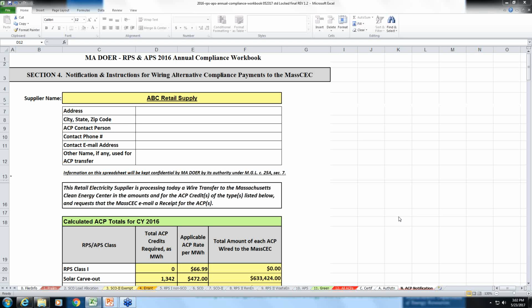We don't look down upon the company if they're making alternative compliance payments versus procuring certificates. Sometimes we hear it termed a penalty. We do not regard it as a penalty. We knew at the beginning of RPS that there were not going to be enough certificates for everyone to comply, especially in the first year. And it's an alternative compliance payment. It's an alternative.